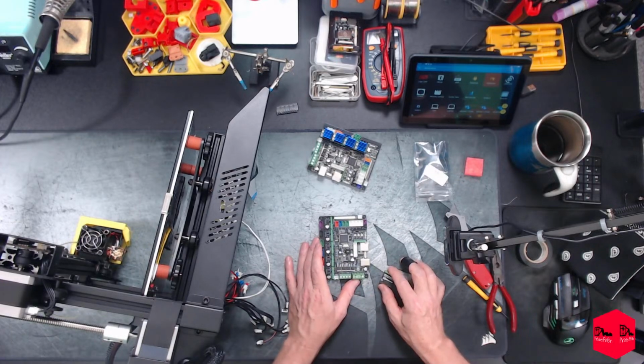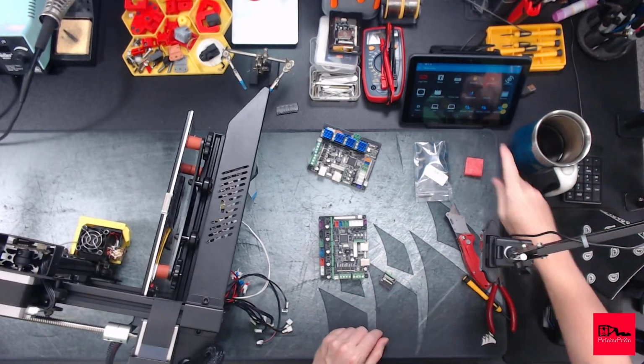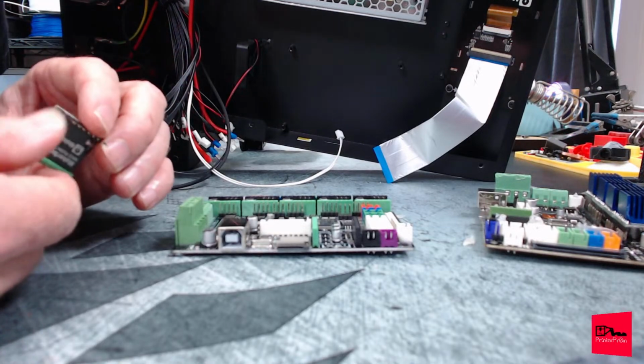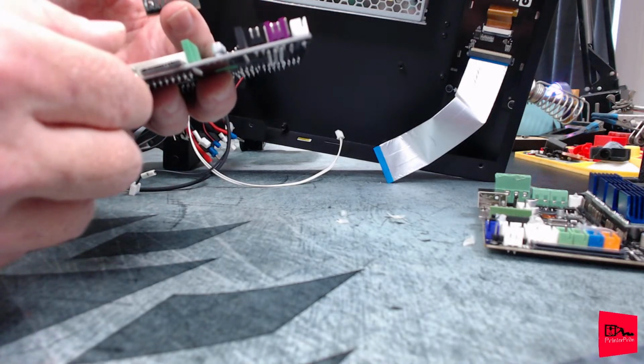Let's go ahead and try and put this in here. I don't know if I can give you all a better shot of this. I guess that's a little better. There is a little diagram here. It looks like the antenna, so I am going to assume that is the direction it goes.